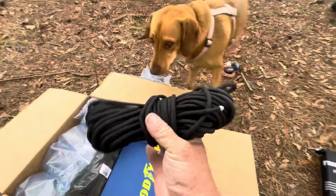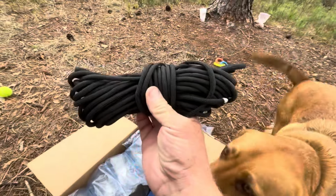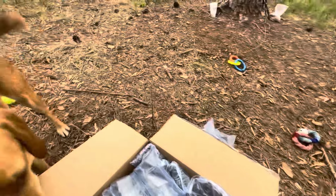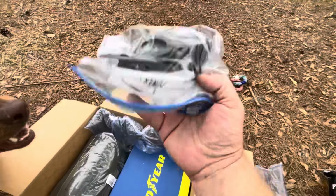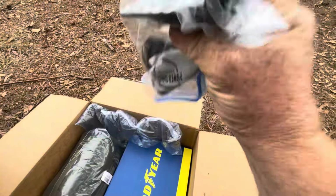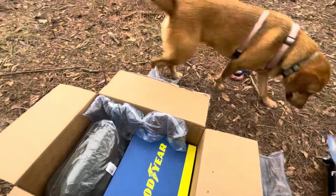Ah, yes, 50 foot of paracord. Anytime anybody wants to send me paracord, until I get about 500 feet of it, you can always send paracord if you're sending a package. Okay, so here is something else extra that she put in there: tarp clamps, so that it keeps my tarp from ripping. I'm going to have to definitely try this out.